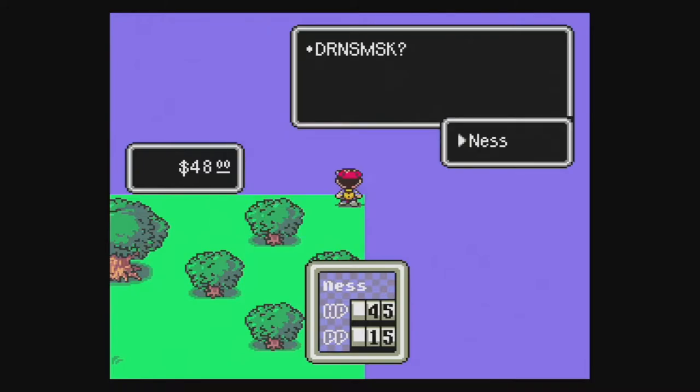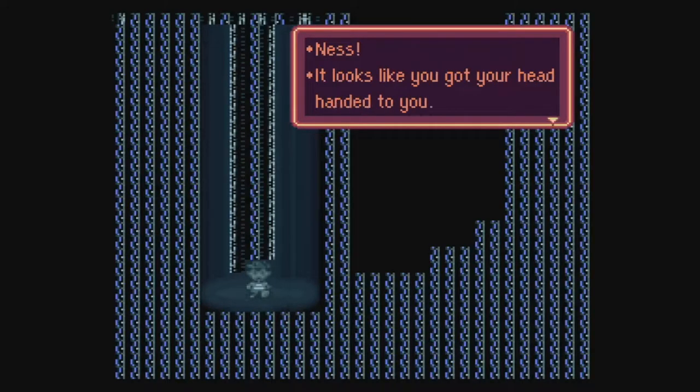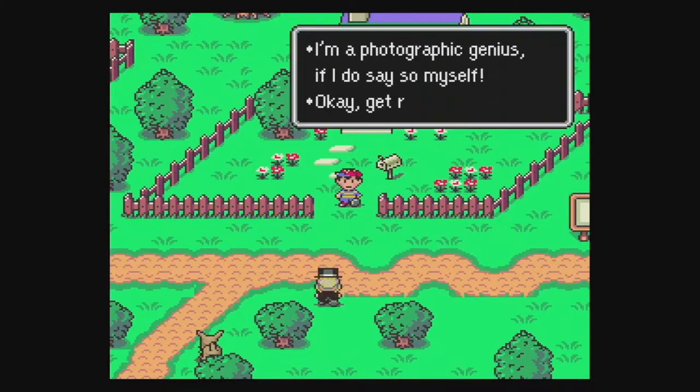Select Ness and any other party members you have, and use DIY to diamondize them. Exit the menu and you will be back at your last save with all of your items. From my experience, this has been the most consistent way to exit the debug menu.